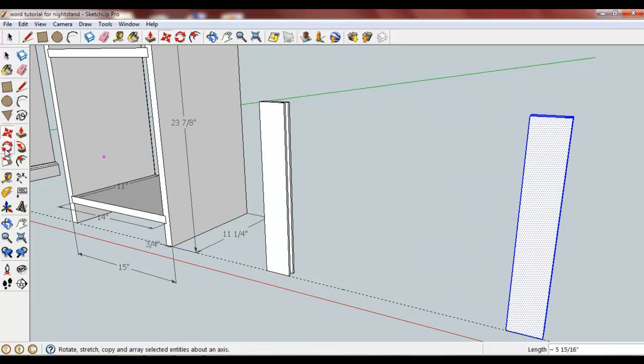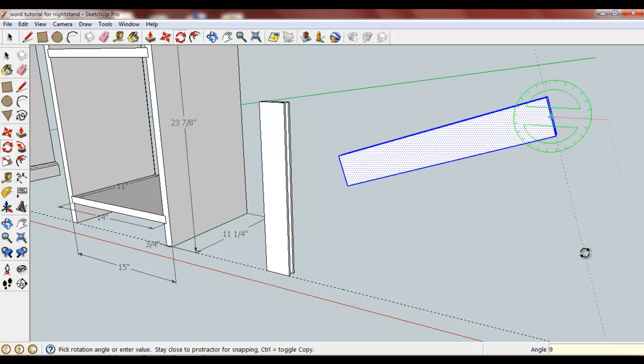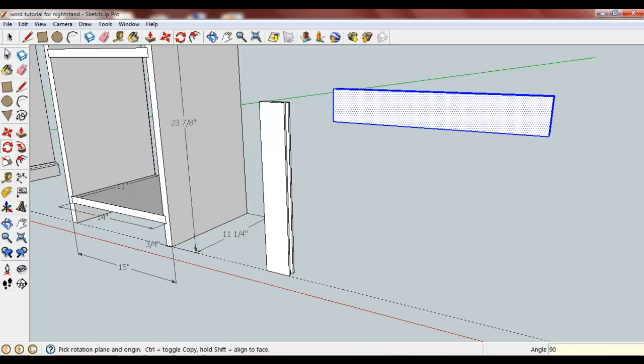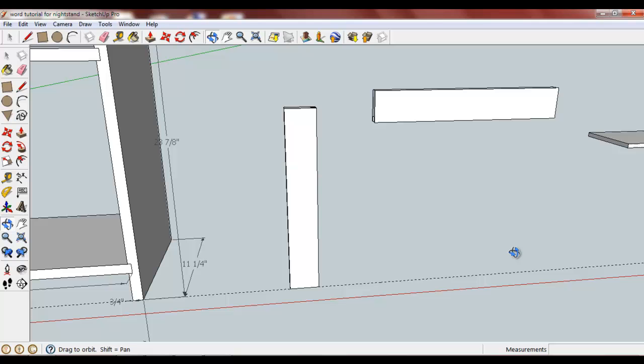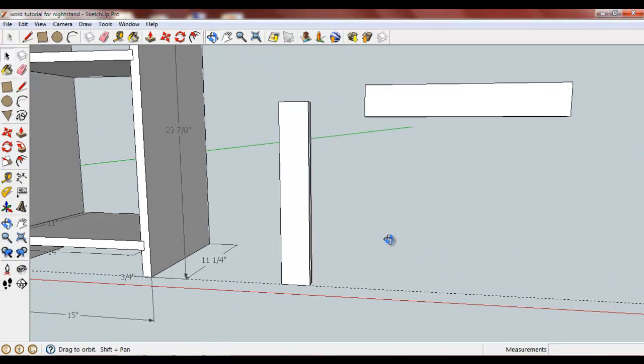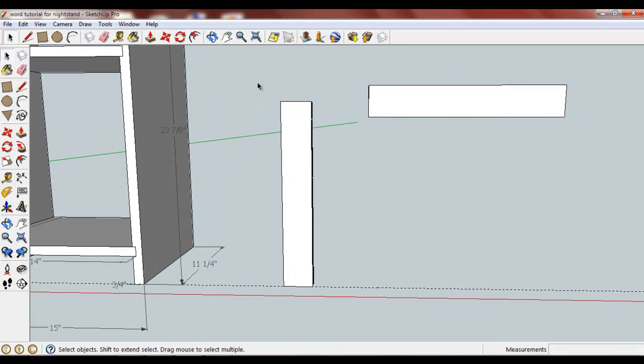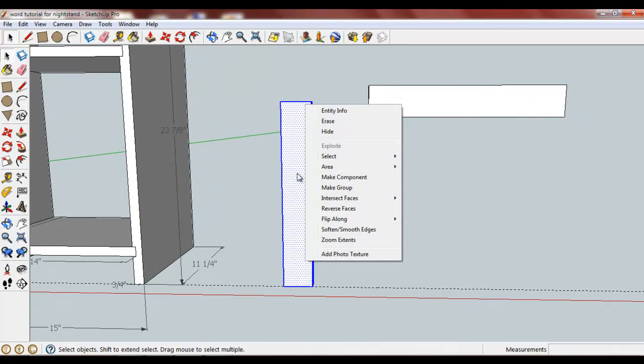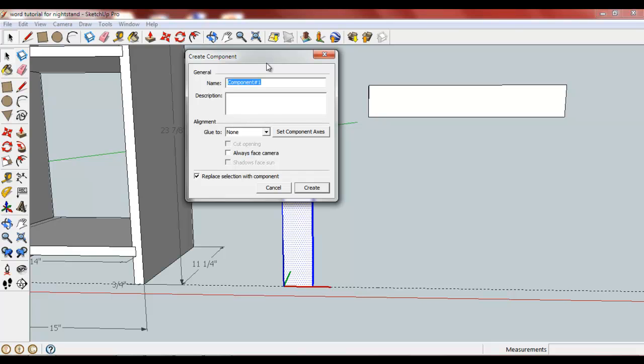Now we can rotate it. There we go. We're going to first of all make this one a component and call it door style.